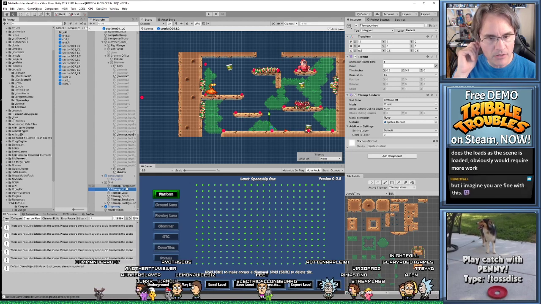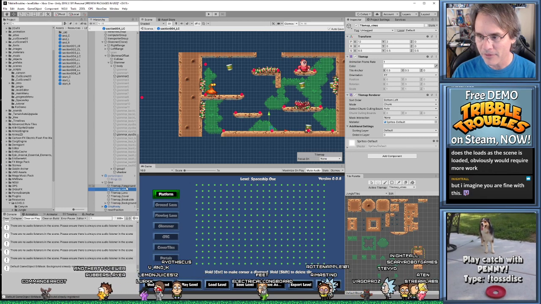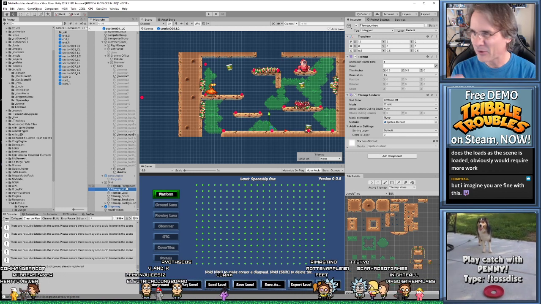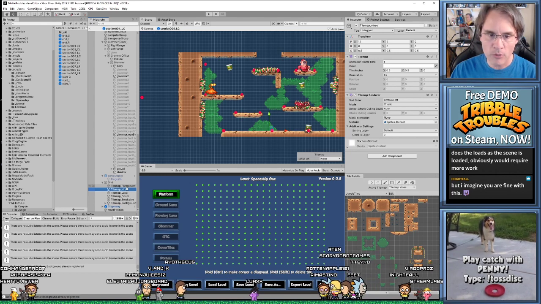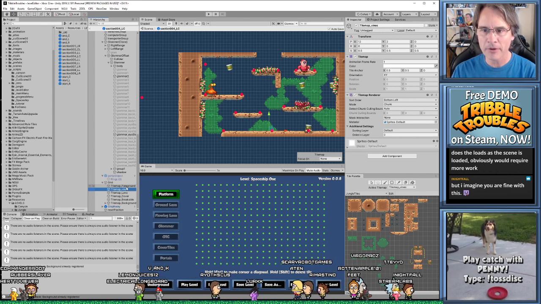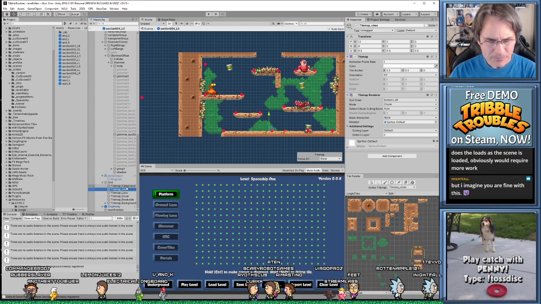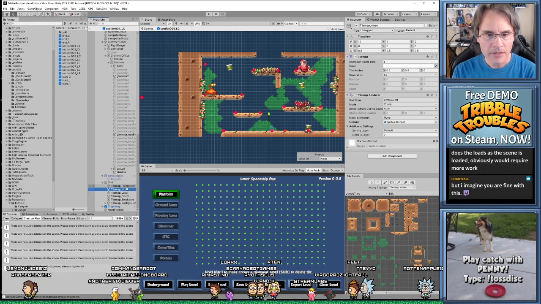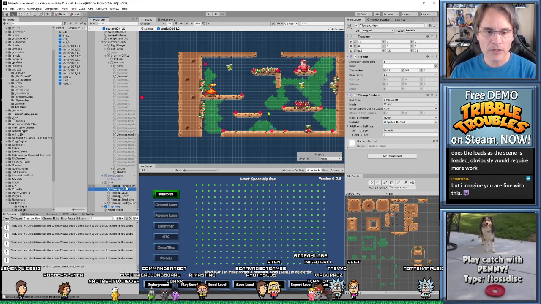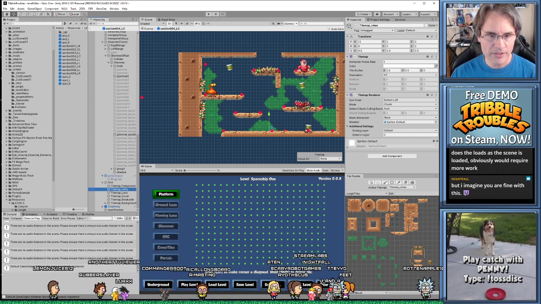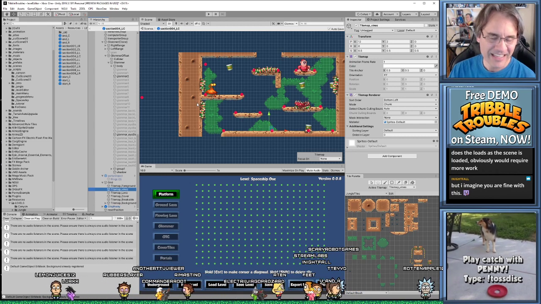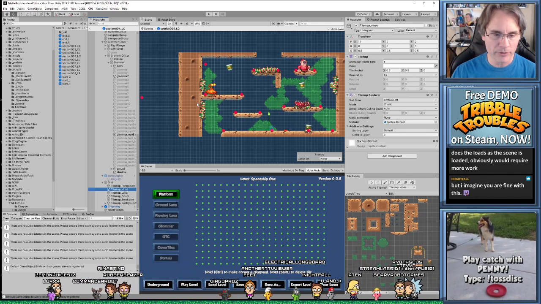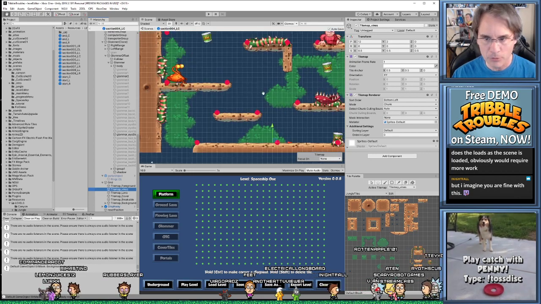Yeah, and I imagine you're fine with this. Yeah, and because my level editor gets me about 75% of the way, because I still have to go in and... Because I'm using my own custom rule tile, and because the Unity rule tile... just a long story, but it's just not what I needed it to be. So I wrote my own, and it gets me part of the way, but I still got to go in and clean the level up, you know, and do all kinds of tweaks anyways. So it's not that much of a burden either way. It's one of the things that I have to go back and clean the level anyways. So it's not a big deal breaker for me.